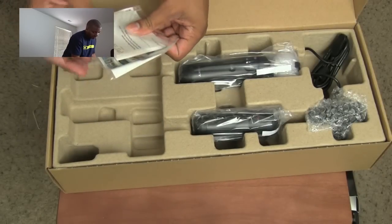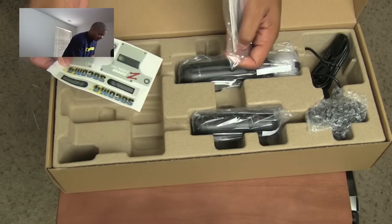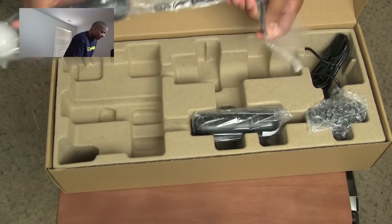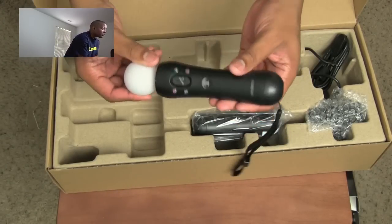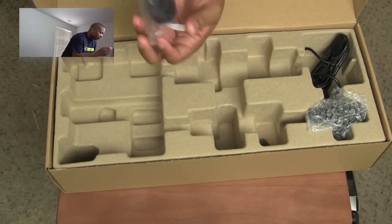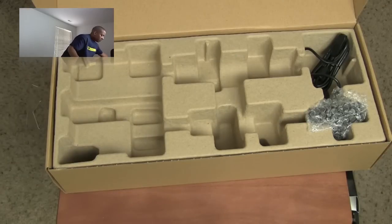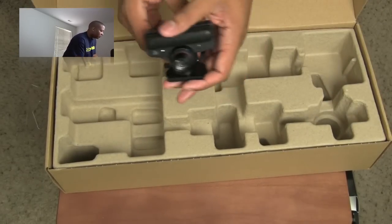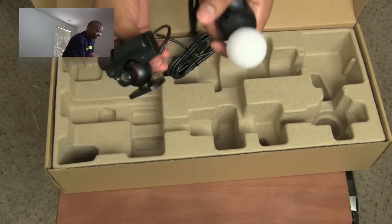Then also there's a SOCOM 4 insert — I think it is out, I remember this came with that game as well. I've got the PlayStation Move controller right here, which I already have a couple of, but I haven't played since day one. Here's the PlayStation Move controller, and this is the other attachment that gives you trigger buttons, more controls, and analog control. And we got the PlayStation Eye camera that you need to work with the PlayStation Move.